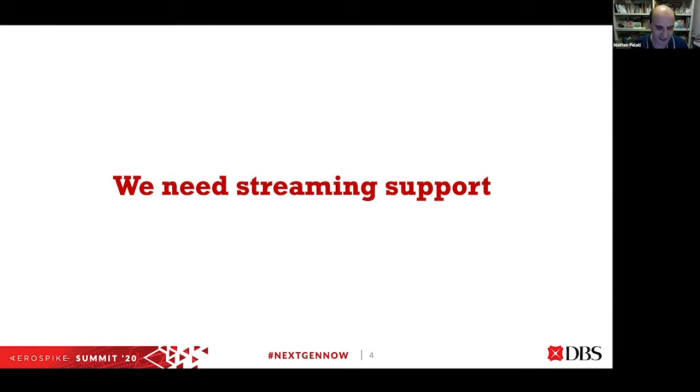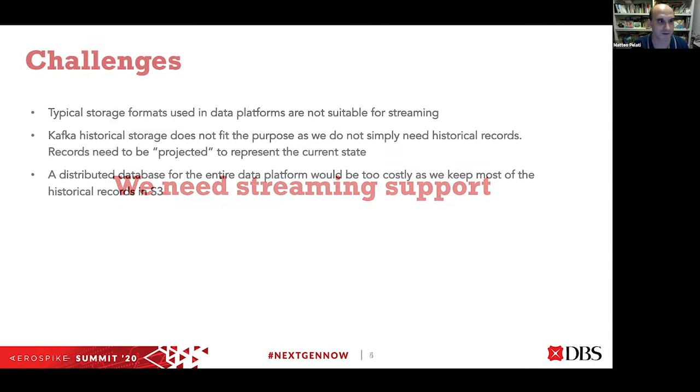Now, this was okay until we were primarily using batch formats. But with the evolution of the source systems, we started having the need for streaming. We have source systems that started pushing events, for example, mainframe systems are now able to push events. So we need to start ingesting data in real time into the platform.